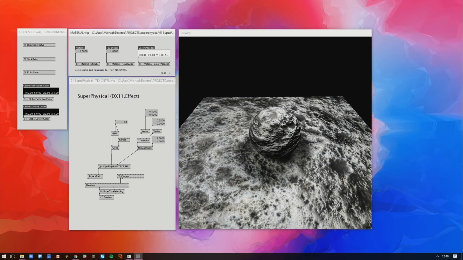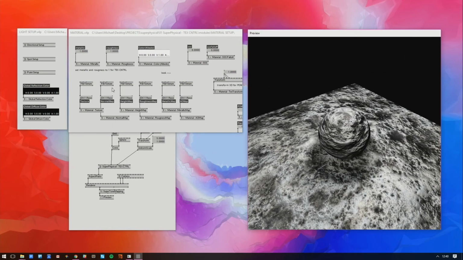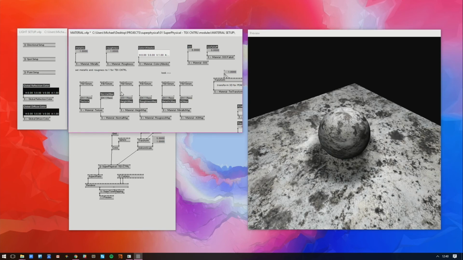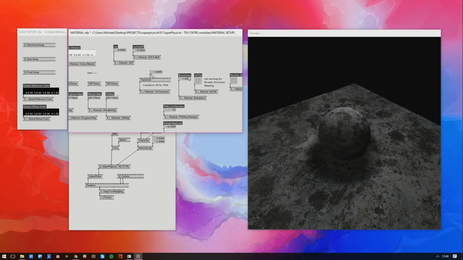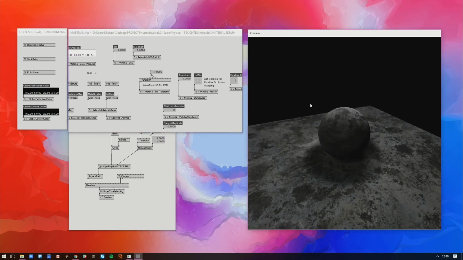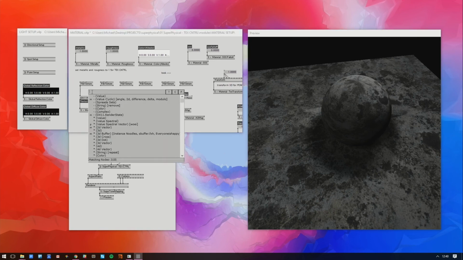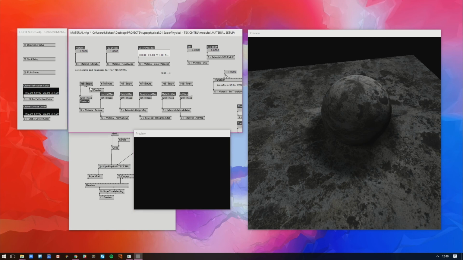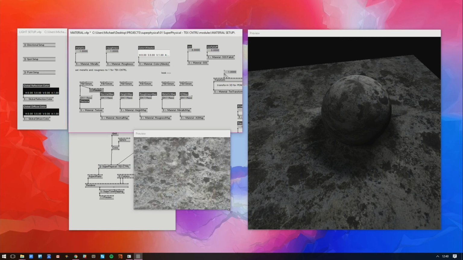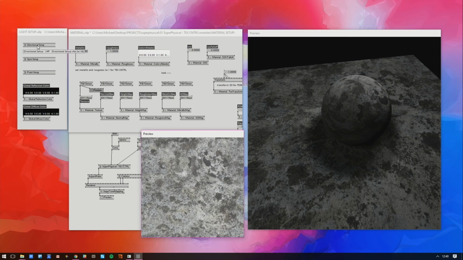So let's see, I will disconnect all the special textures. So we only have the one texture, and have a look at this. So yeah, it looks already a lot brighter, but I mean it totally depends on your light setup also, I guess.